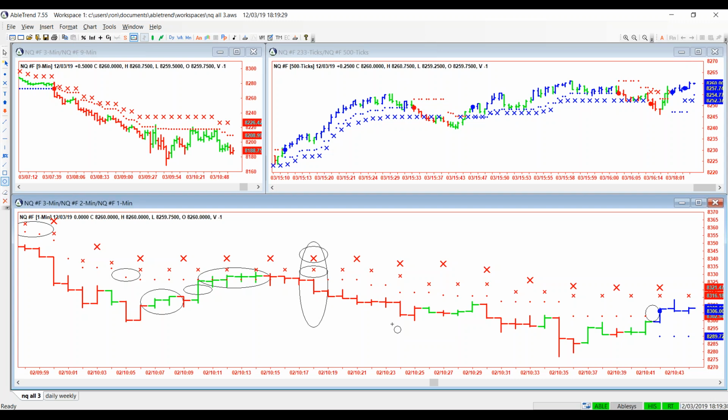So we had 1,600 on the first trade, simply following the Abletrend. Didn't do anything special. All I did was just follow this. I got a triple confirmation sell. I'm going to sell it. I didn't trade my emotions. You trade the chart. You put your stop loss where the indicator says, and you just sit back and do that repeatedly all day, every day, if you want to be a day trader. That's it. You can't pick and choose which trades to take. Nobody knows. You just have to be like a robot.